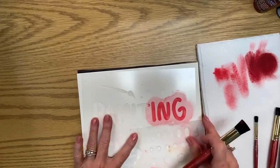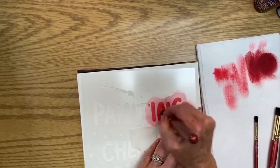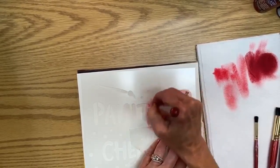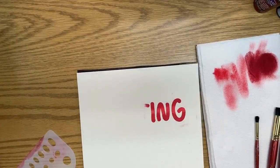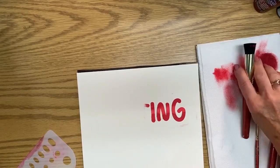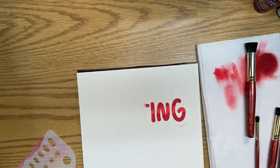I can use painter's tape, or I can just grab another little stencil. Just going to go on the bottom half and darken that down. Maybe I want to do the top half as well. And you'll see a little gradation between light and dark. See how that flows together? If I wanted to soften that even more, I could get a lighter color and go down the middle.